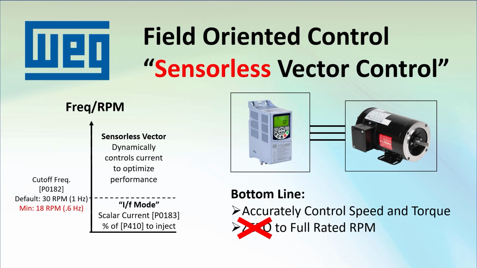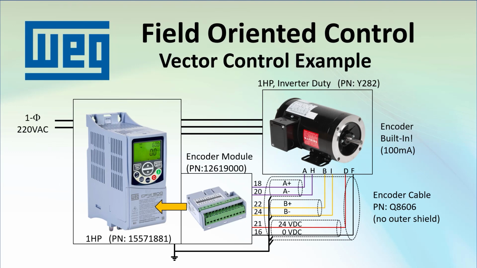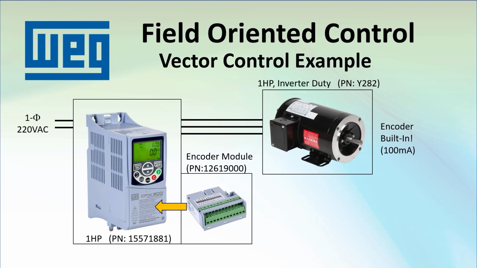Other than that low frequency stuff, this is identical to the vector control with the encoder we did in the previous video, except there was no cutoff. Full vector with the encoder could control the motor all the way down to 0 Hz. Let's do an example. I'm using the exact same setup as the previous video, except I removed the encoder wires, just to be sure we're really using sensorless vector mode. Since the hardware is identical, the only difference between the two is the mode we're operating in, so we can do a true apples-to-apples comparison.